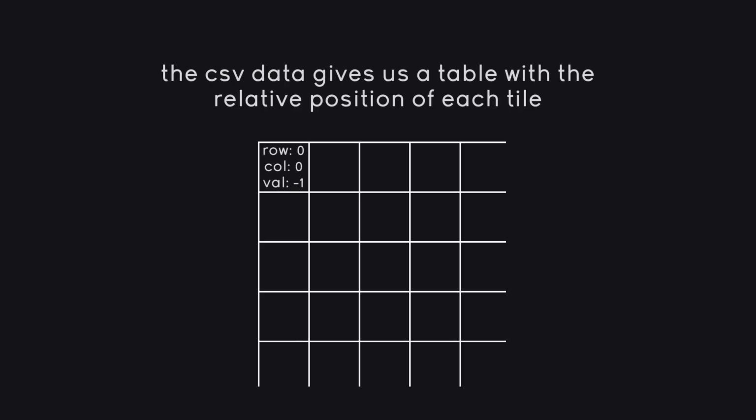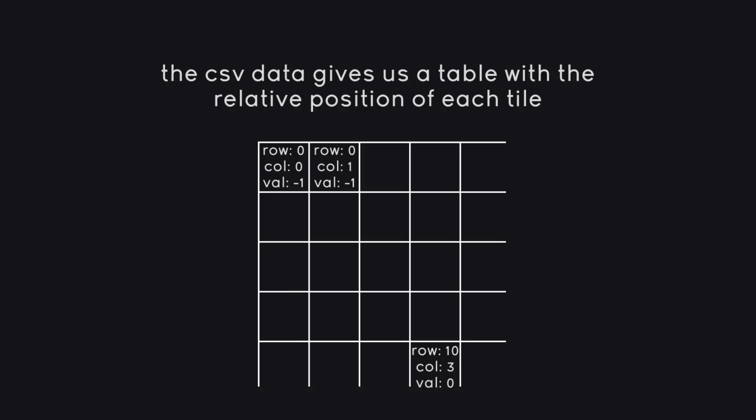So we know, for example, that in the top left corner at position 0 and 0, there's supposed to be nothing. And then right next to that, in position 0 and 1, there's also supposed to be nothing. And then further down, let's say at position 10 and 3, we want to have a tile with the ID of 0. So we know how the tiles have to be in relation to each other, but we don't know how these IDs translate to a position on our Pygame screen.